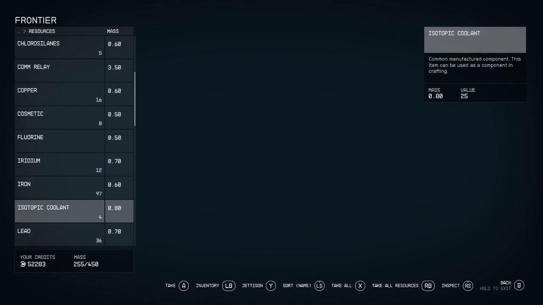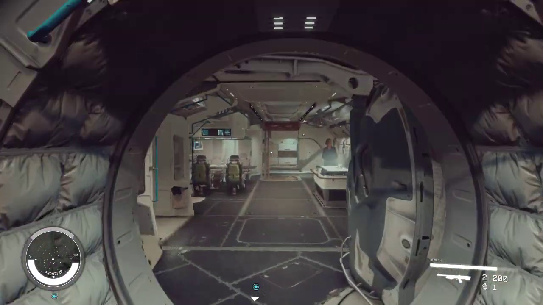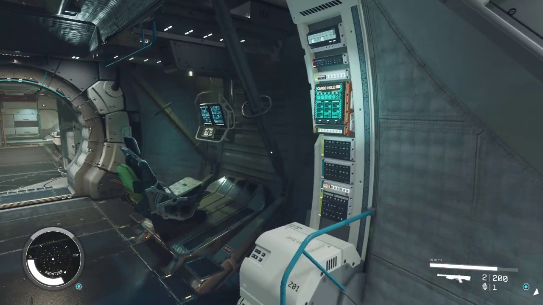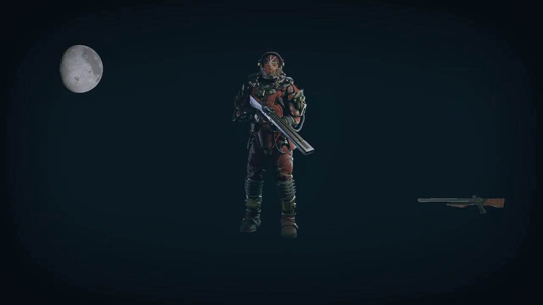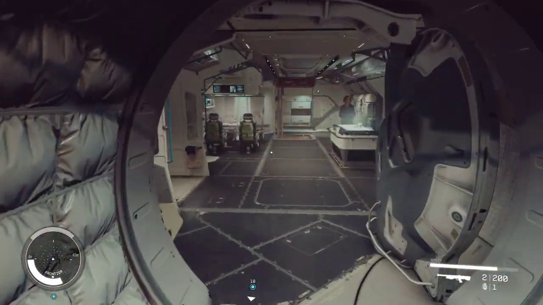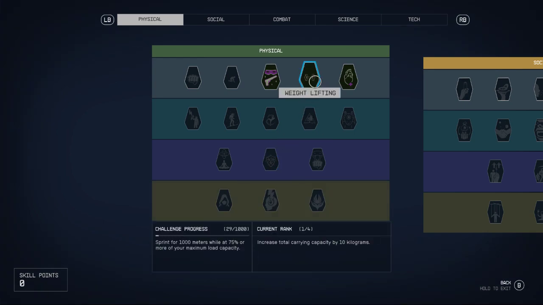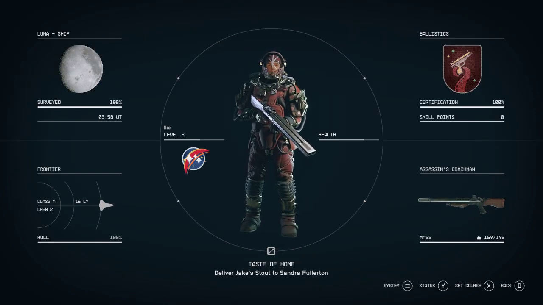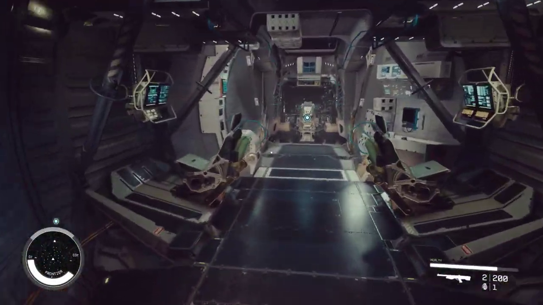Let's take the one at... Yes. So I said to run 1,000 meters, huh? Is it counting it? Yeah, it is. Now, does this count it? Does walking count it? No, it has to be sprinting. Okay. So we need to lose some weight so that we can actually walk normally.